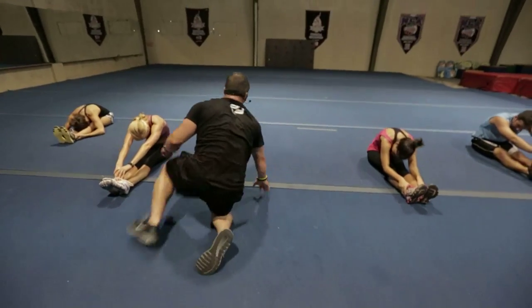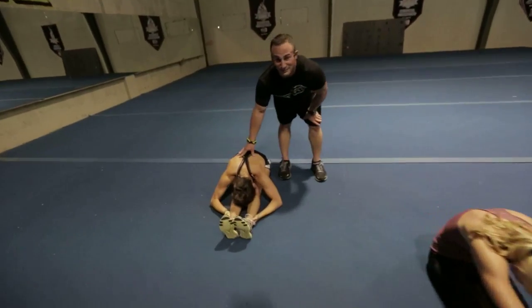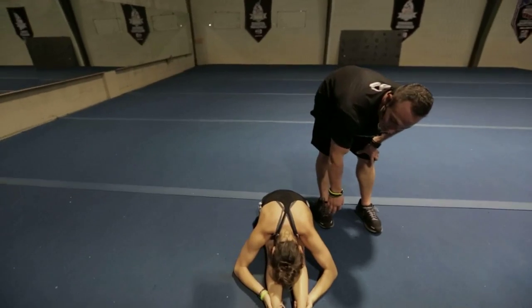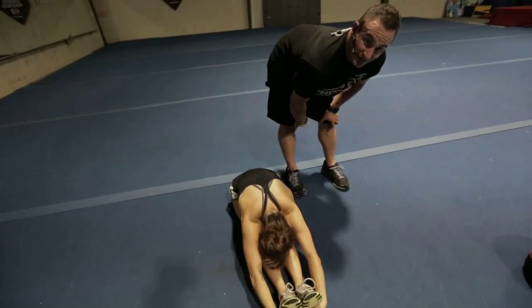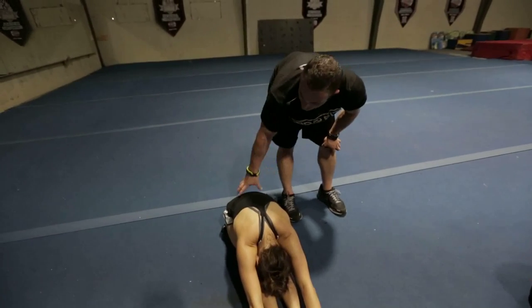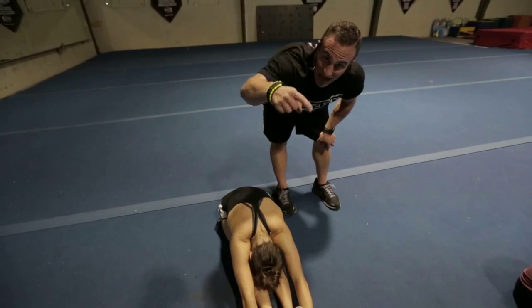Awesome. I got to come over here and point this out real quick. Look at this. This is flexibility, guys. Look at Bibby. She is completely flat. She's all the way laid down. She's got the nose right in between the knees, just like I talked about. Because her hamstrings are so loose, she's going to stay a nice, flexible, agile athlete. Okay, she's gonna avoid lower back problems. Okay, that is awesome. Strive to do that.